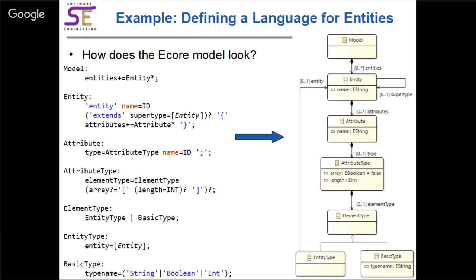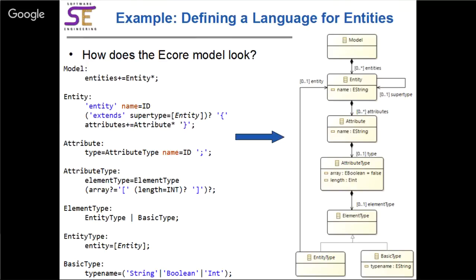And so this is an example where the meta model generated from your Xtext grammar is more liberal than the grammar definition. So in conjunction with the editor, it will always be used in such a way that we can only define string, Boolean, or integer basic types, because this is defined in the grammar, but the meta model is more liberal.